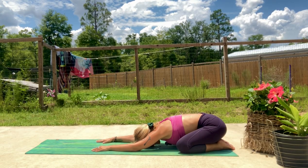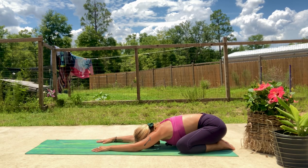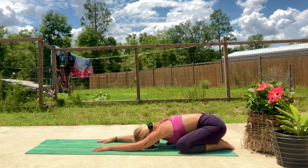Inhale, fill, exhale. Draw the belly in and up. One more breath. Fill, expand, lengthen. Grow taller through the crown of the head. Exhale. Belly draws in. So as we inhale, we want to fill the diaphragm so the belly rises. Then we expand in the chest, bringing the breath all the way up to the shoulders as we inhale, and then exhale, emptying out the chest, the heart, and then the belly. Navel drawing back in towards the spine.